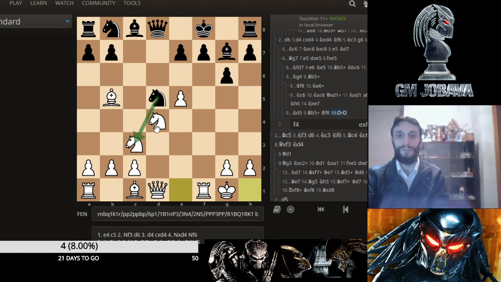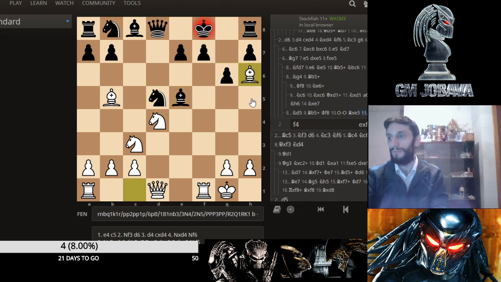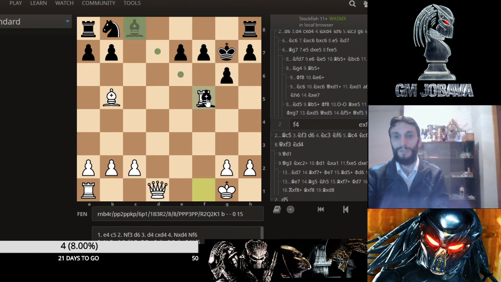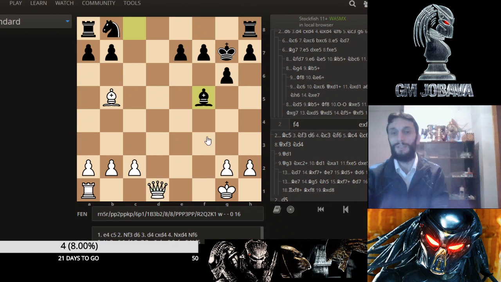Of course, Knight c3 loses after Knight e6 and Queen d8 mate. But what if your opponent takes here? Bishop b5. He thinks that he's okay. But you give check and King g8. Bishop g7 loses a piece. After Bishop g7, King g7, you take Knight d5, and after Queen d5, you have Knight e5 check, and he has to sacrifice the queen. And this is not enough compensation because of the initiative after check, Rook e1, and so on.